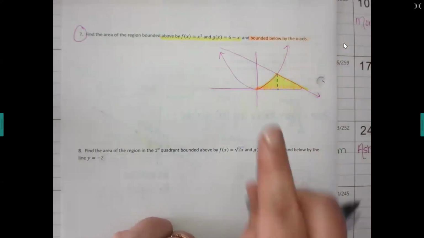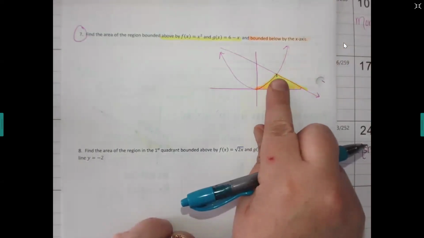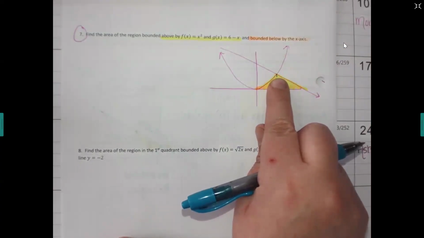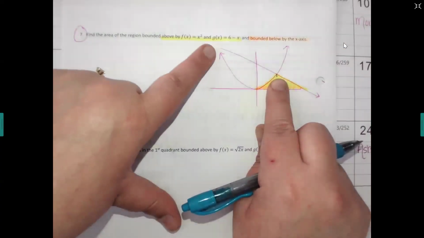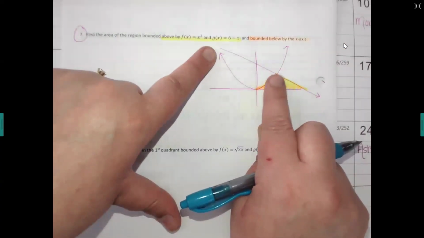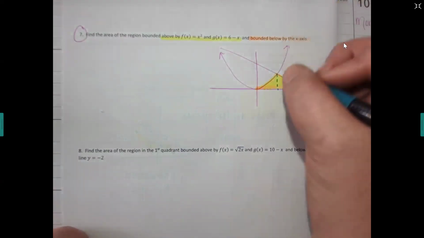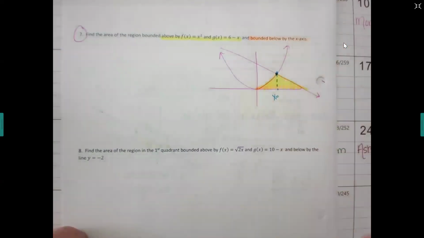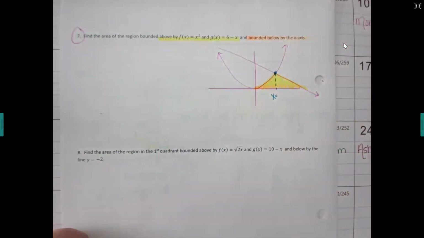And then we need to know what that number is. How can we find it? Do it in the calculator and find the intersection. Okay, notice there are two intersections, but you don't want this one. You want this one. And I believe it's a whole number on this. It's 2.